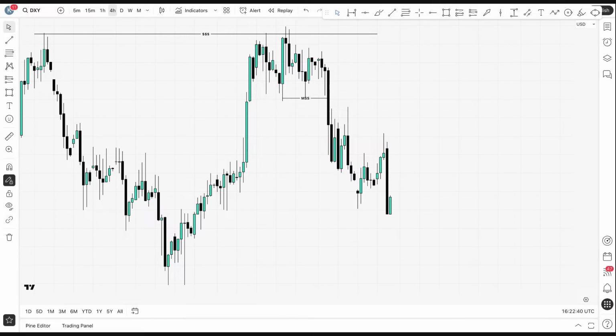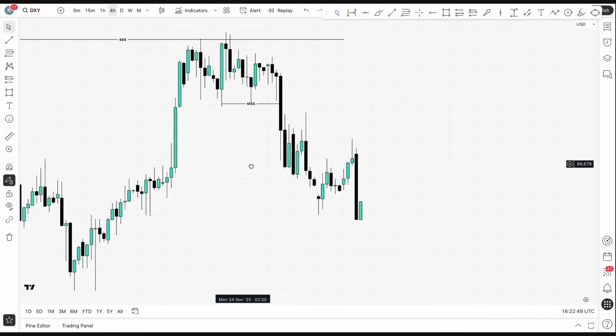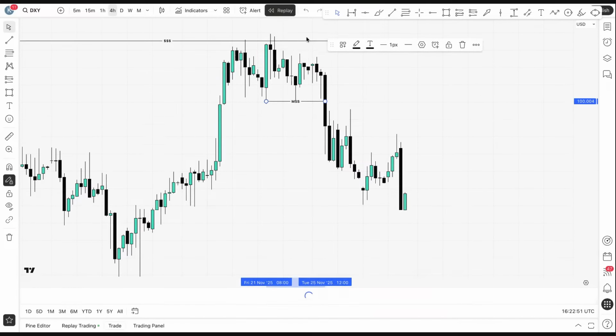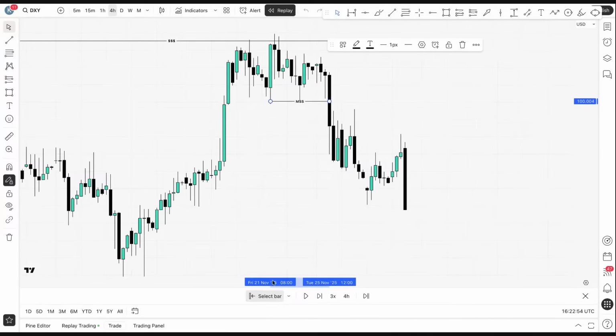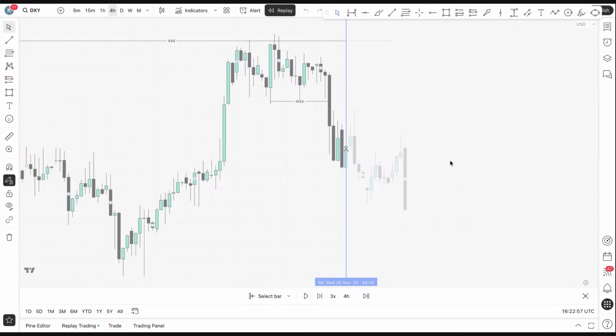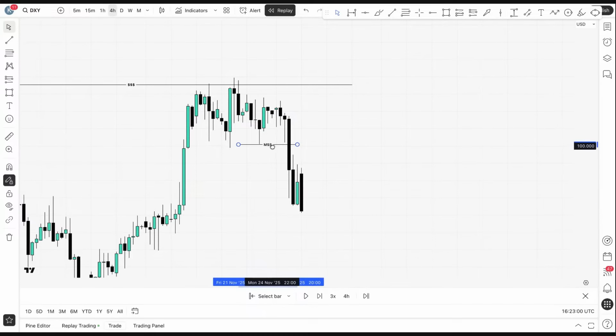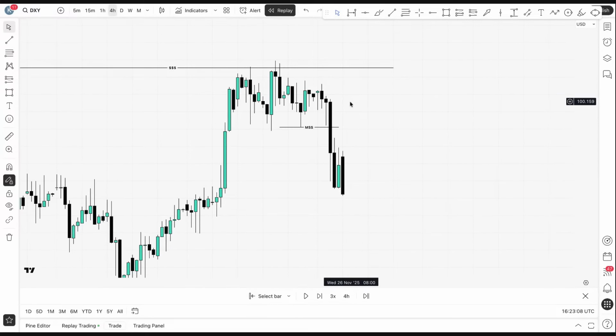And you're distracting the flow of what do you do when you have a mitigation block fair value gap? This is a large question, please. So if you are taking a trade today, for example, I'm just showing you an example. What is your bias today? Assuming this is what you have, please sincerely tell me, what do you think is your bias for today? Drop it in the comment if this was what you have on the 4-hour, because intraday traders, you're supposed to look at it from the 4-hour, but you're not blindly doing it because you have an understanding. You're coming from a very, very informed decision.